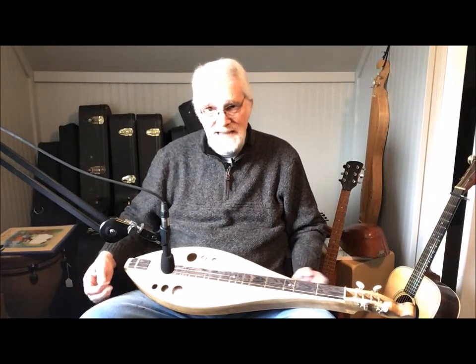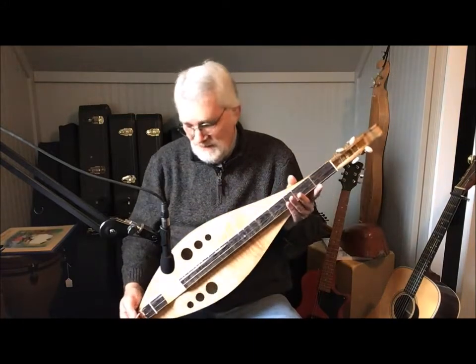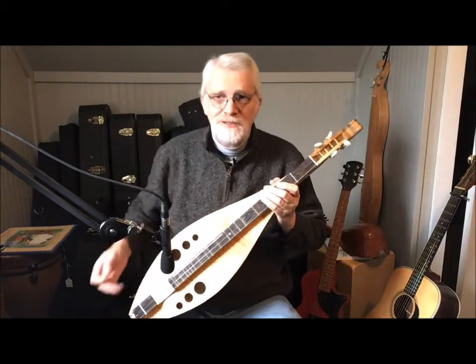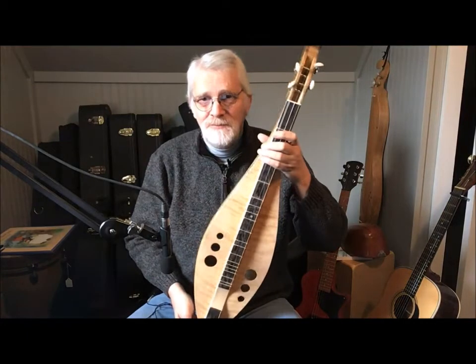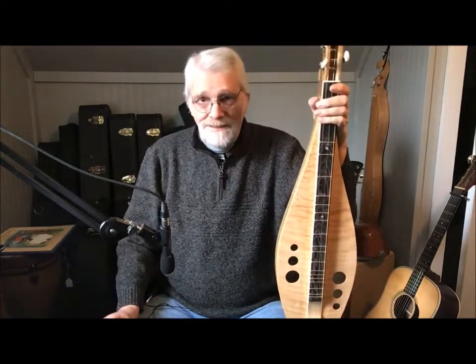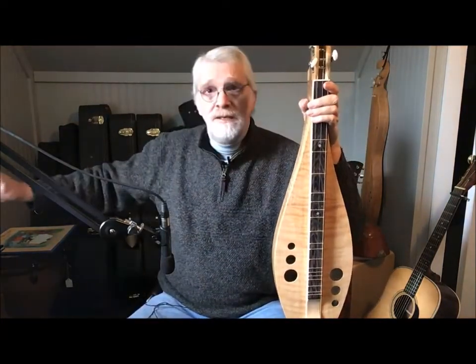I don't want to be all Spinal Tap on y'all, but the sustain on these instruments is just amazing. It's really intriguing what this cedar can do. And then I've got special New Traditions bracing on the inside as well to help with the sound and help with the sustain. But the sustain on these guys is really something.